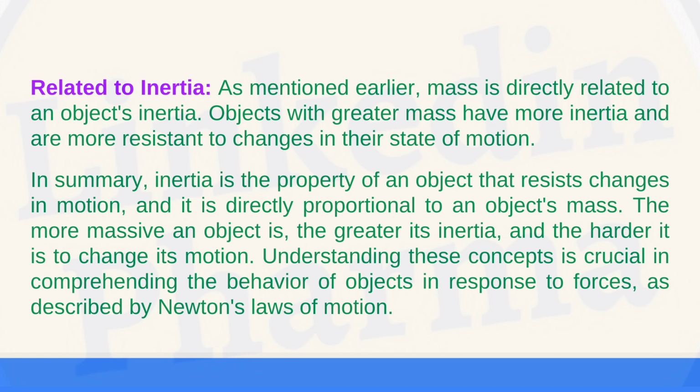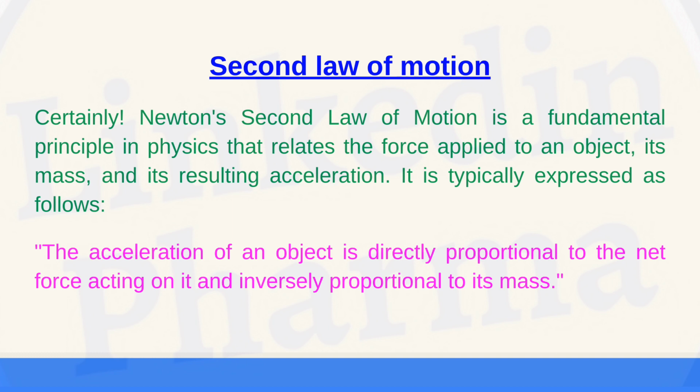Second law of motion. Certainly, Newton's second law of motion is a fundamental principle in physics that relates the force applied to an object, its mass, and its resulting acceleration. It is typically expressed as follows. The acceleration of an object is directly proportional to the net force acting on it and inversely proportional to its mass.